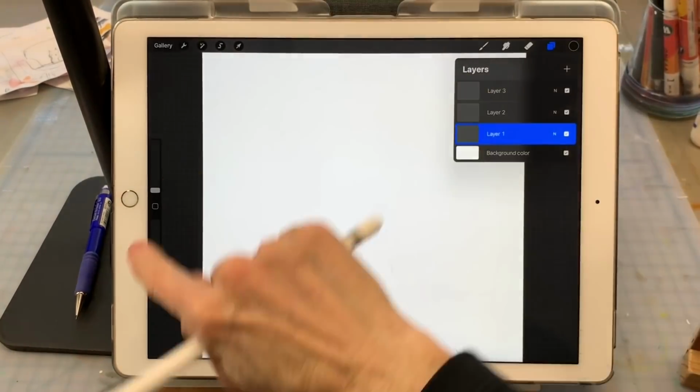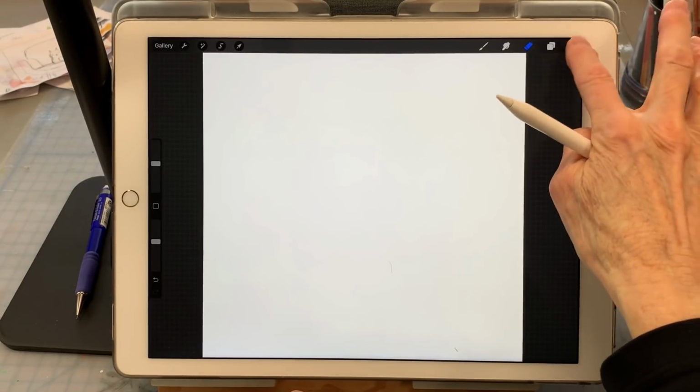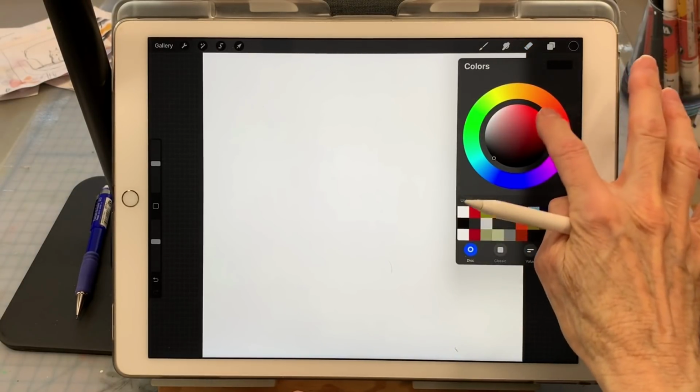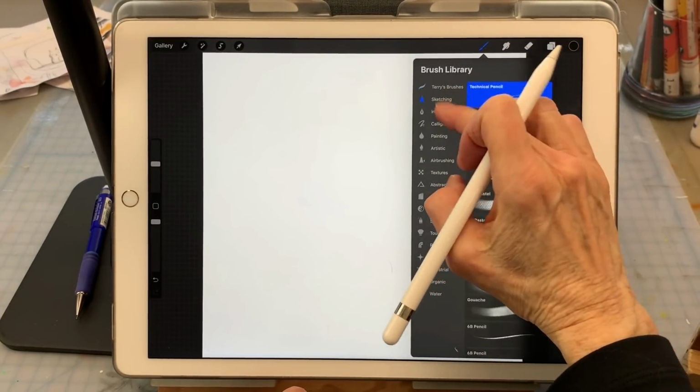Let me grab my pencil. I've got it on black. Right here you get to choose your colors. If you click on this, right now I have it on black. On the brush tool, you can click on that. You have all these brushes that come with the app. Procreate has stocked this program with tons of great brushes, so I wouldn't worry about getting custom brushes to begin with. That's something you can add on later.